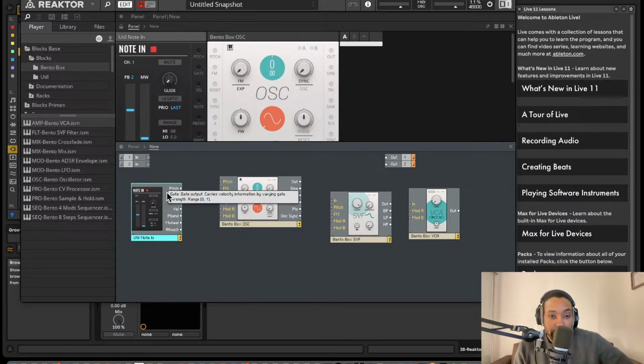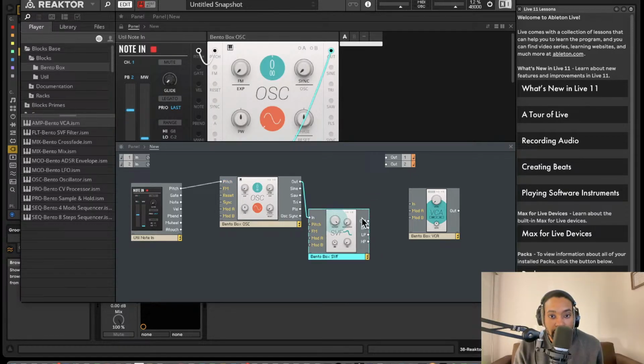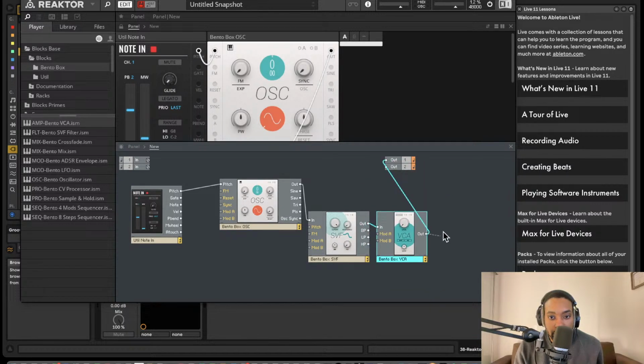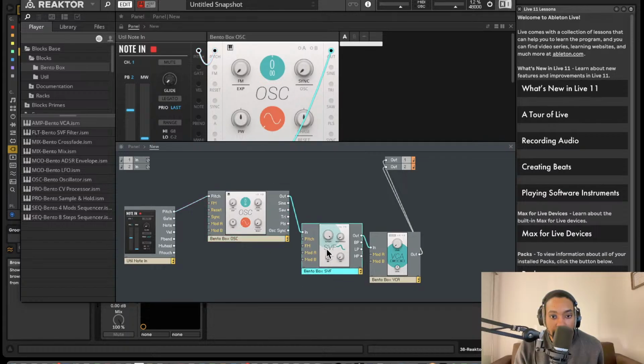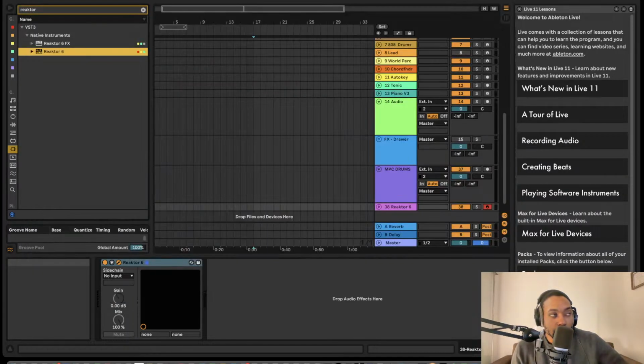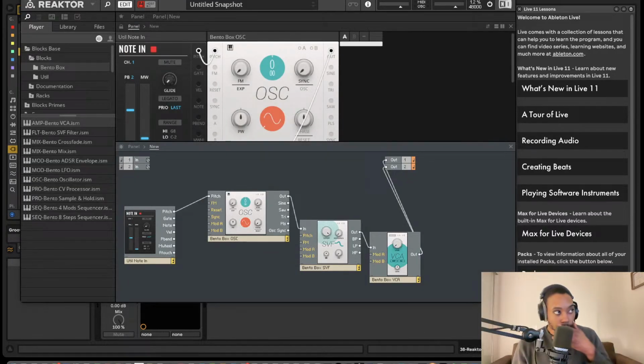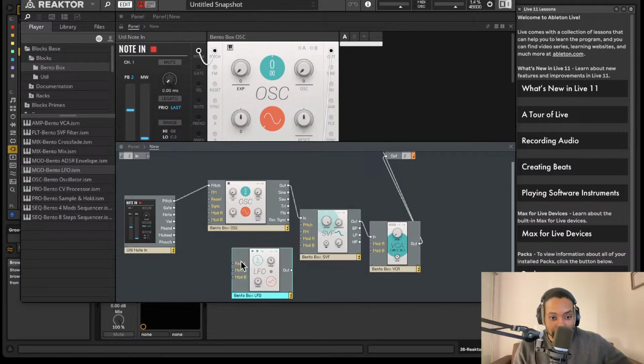From here, we're going to make it move. We're going to connect this up. Now we've got the basic building blocks of our sound design in place. Let's make it move. I'm going to bring in an LFO to make it move. We're going to hook that low frequency oscillator up to modulate the filter cutoff.